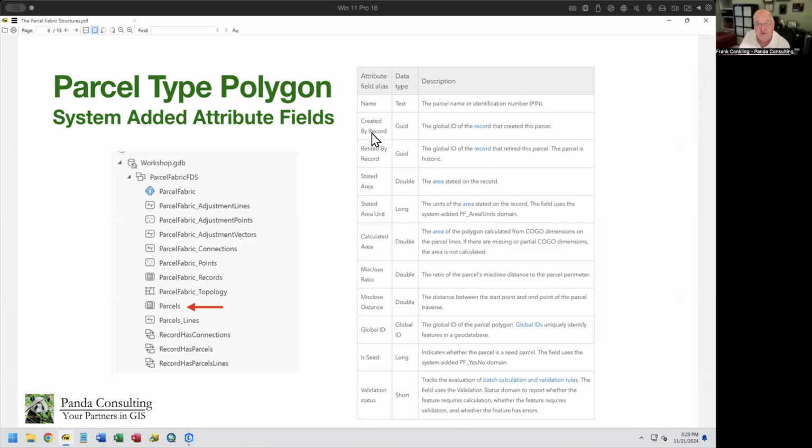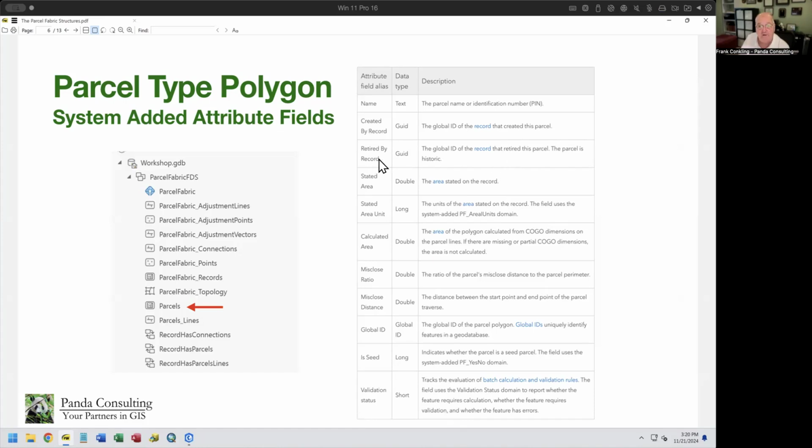All features inside of a parcel fabric should have a value stored in a created by record attribute field for everything that's in there. If it does not, it's not in compliance, and it could cause you problems later on. There is in fact an attribute rule that checks for that.